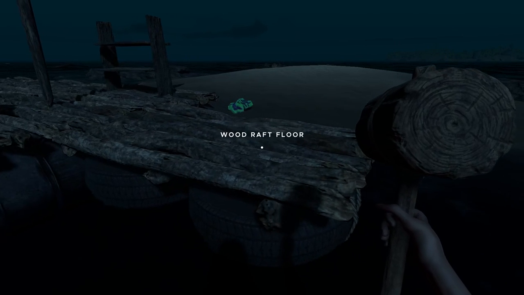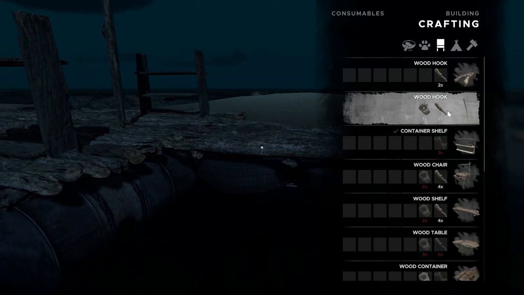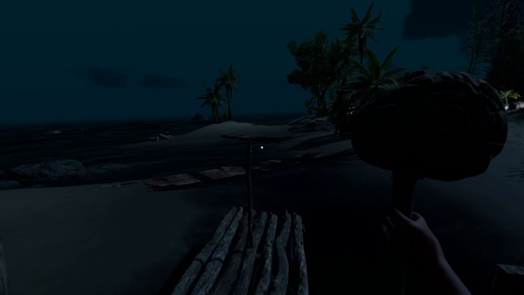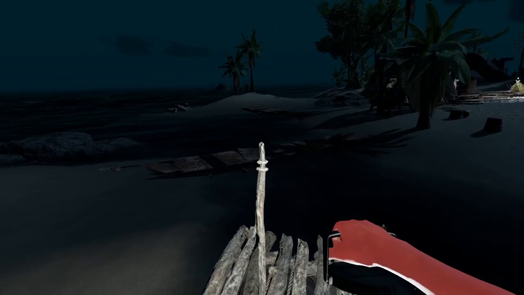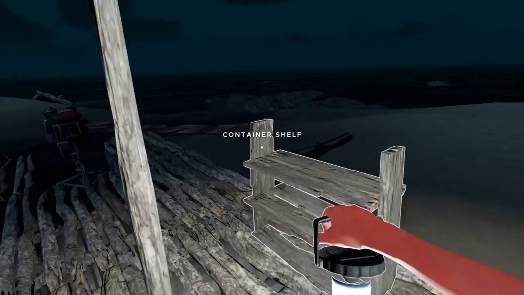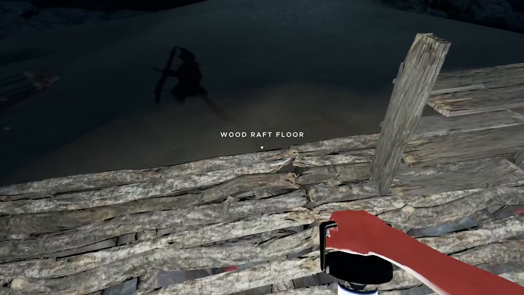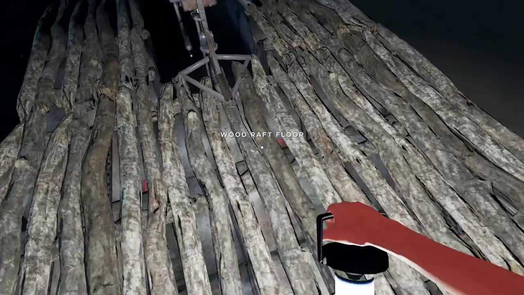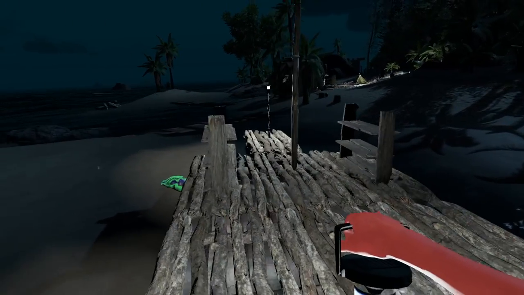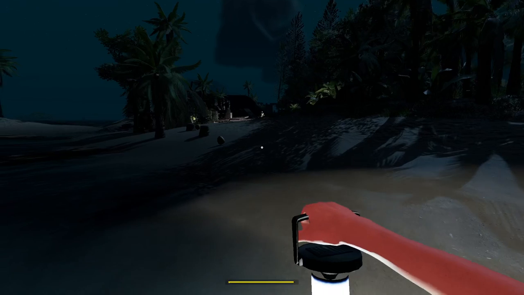Why won't the hook place on? There it is. Okay. Oops, didn't want to drop that. Okay. And we could probably throw a couple more shelves on here, too. And maybe a canopy over our driver's spot here. We'll be getting daylight soon enough.